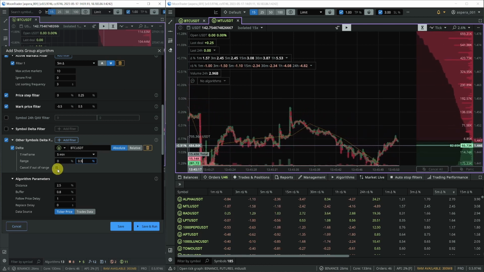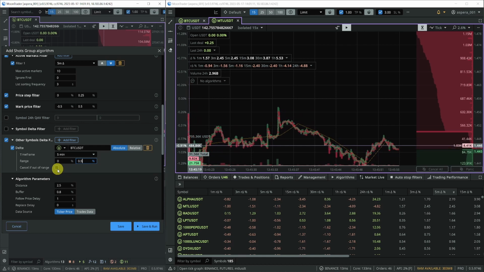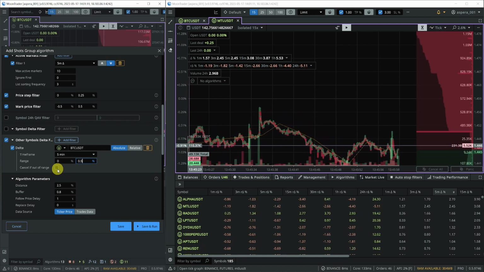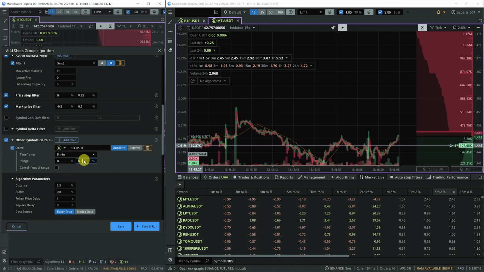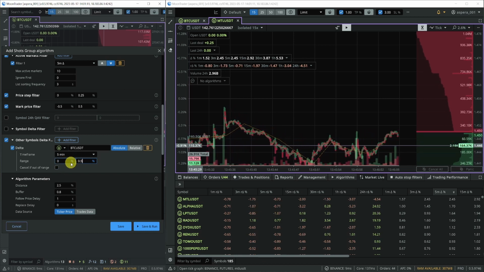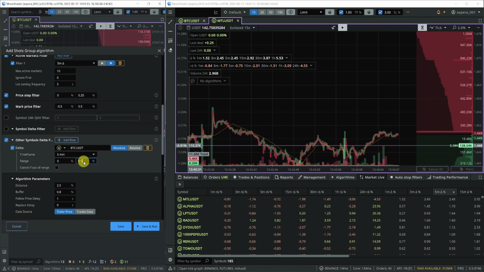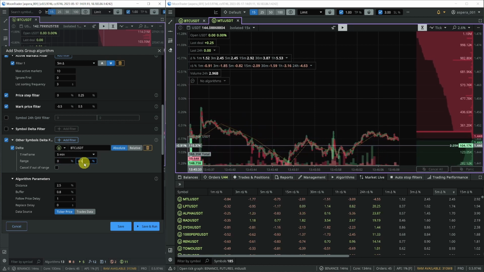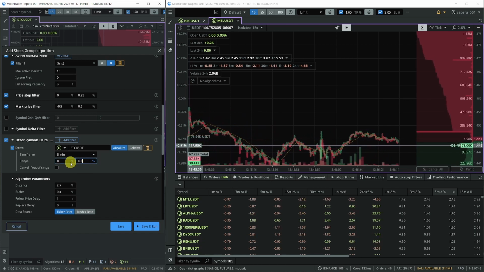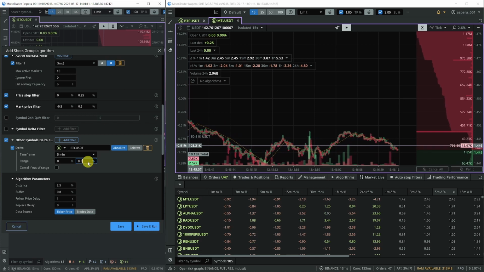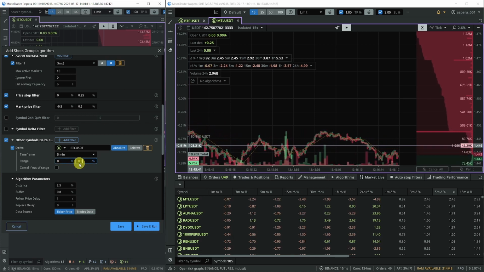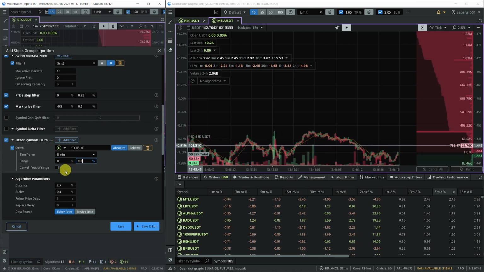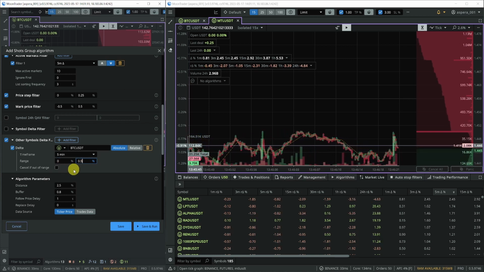Now this box is quite interesting. It says cancel if out of range. To me this means that if this condition was met and an order was placed, it keeps running, and even if the Bitcoin volatility exceeds this, if the order has already been placed, without this tick box, it remains intact.